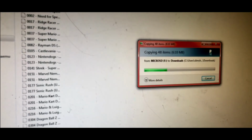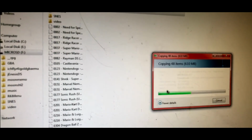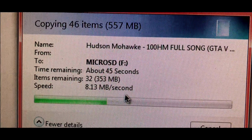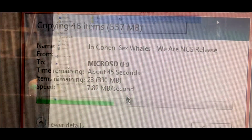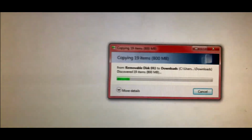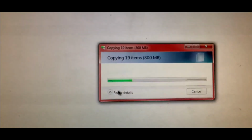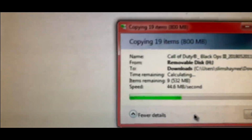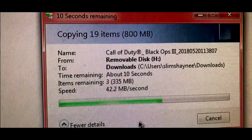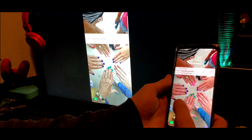So when it comes to actually transferring files over, as you can see, sometimes depending on whatever files they are, it can be pretty quick, and sometimes it can be a little bit slow, but it's definitely no big issue with the USB Type-C adapter. So it can go from sometimes 8 megabytes per second or however long. Using a removable disk or a USB stick, sometimes files can transfer up to 40 to 45 megabytes per second. These are video files from my PS4 that were recorded in 720p. Definitely no problem at all transferring files over.